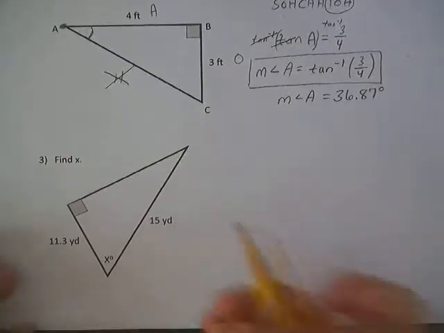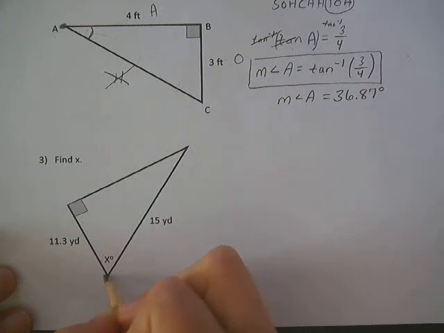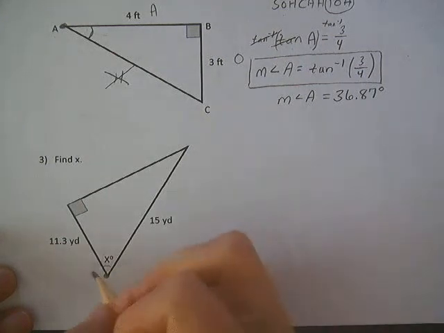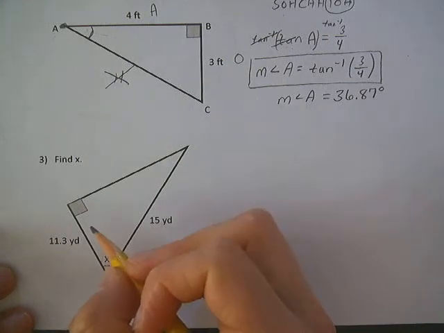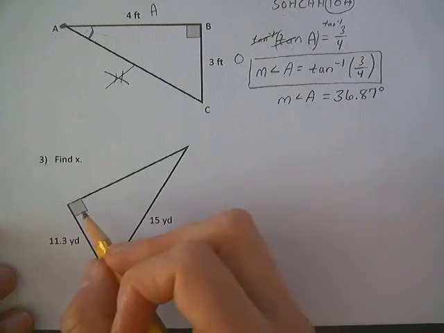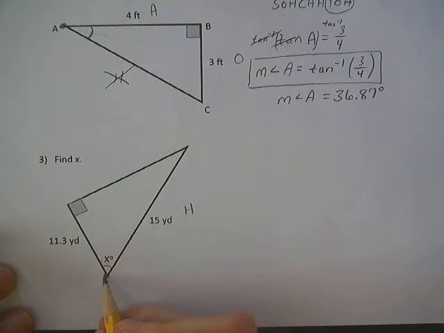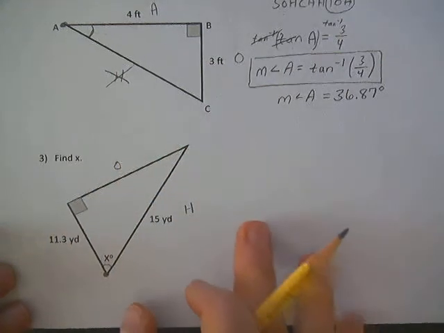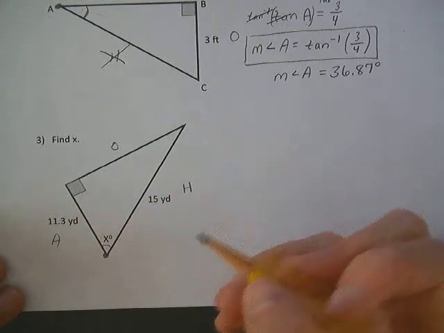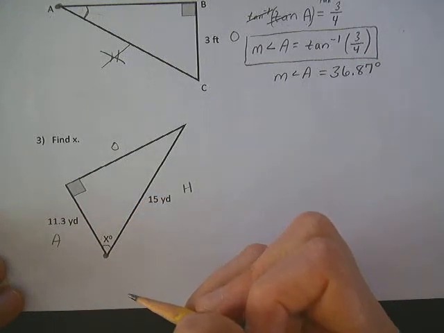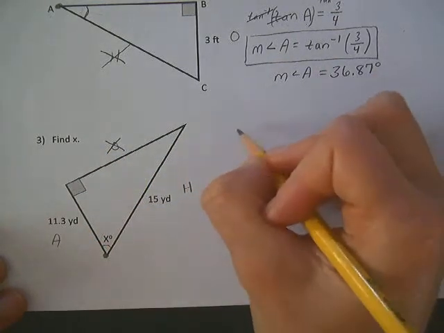So the last one, we have to find x, which is, notice, x is in the angle spot. And so remember, you stand at the angle that you're finding. Okay, and so when I stand at that angle, now I have to label my sides. All right, so the side opposite of the 90-degree angle is your hypotenuse. The side opposite of where you're standing is the opposite side. And then the side that's beside you, but not the hypotenuse, is the adjacent. And then you get rid of a side to figure out which function you're using. So notice the one we don't know anything about is opposite. So I'm going to get rid of it.